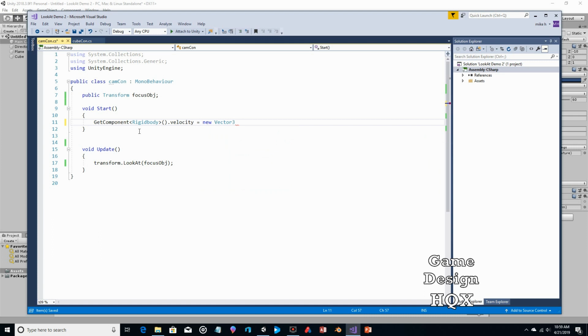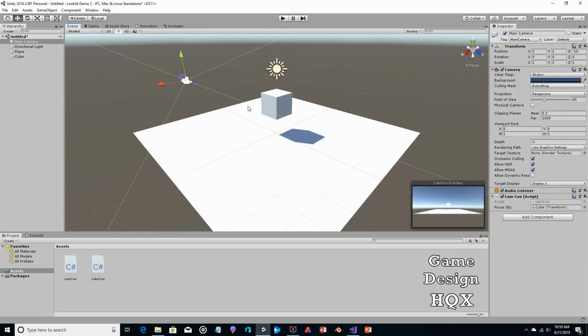But in this case, we're going to have the camera move, say, in a vertical direction. Sorry, that is meant to be a semicolon. And I'll just leave that there for a second so you can type it out. And then we go back. So again, that script that we just modified is attached to the camera, so that's what's going to move vertically.